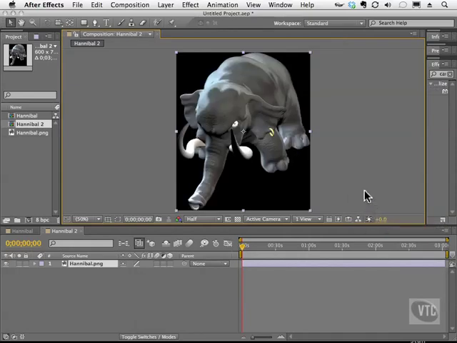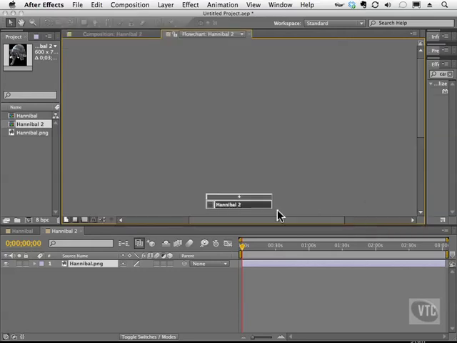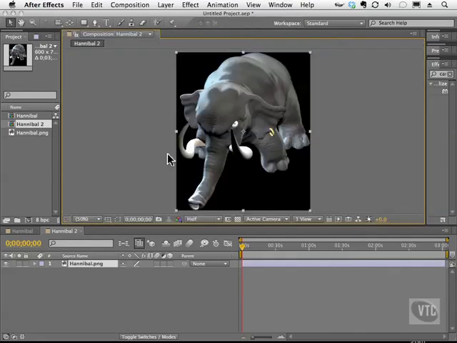And last but not least, if you have a lot of cool things, you want to see a chart or a graph, you can look at a flowchart by clicking this guy. And now I'm looking at a flowchart that appears in its own panel. Alright, so I can go ahead and close that, and now I'm back in my comp. And that is a look at the comp window inside of After Effects.